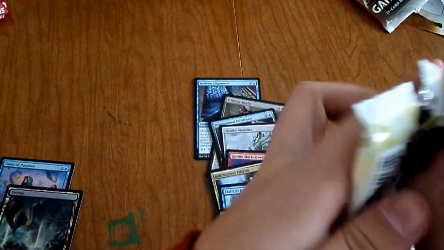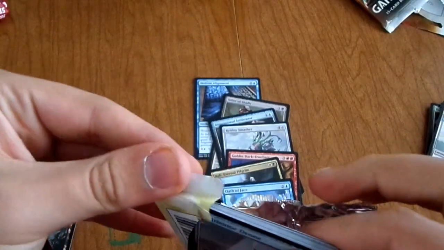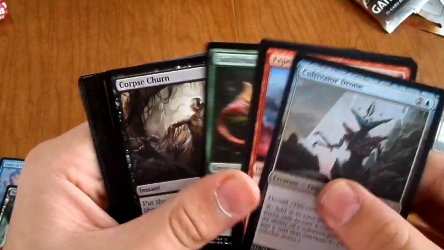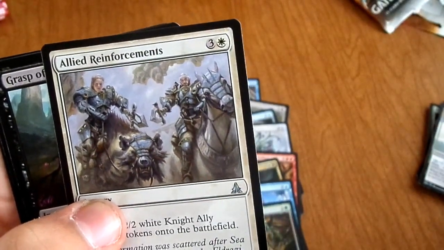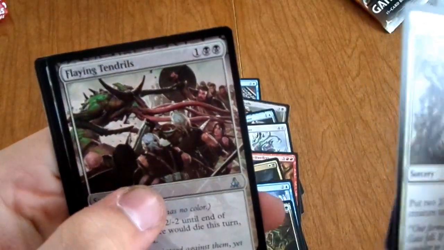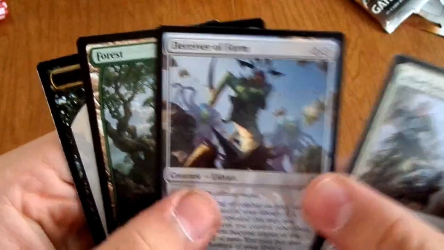Alright, last pack. Give me something good. Another Oblivion Strike. Alright. Another Allied Reinforcements. Grasp of Darkness. Flaying Tendrils. And our final rare is Deceiver of Form.